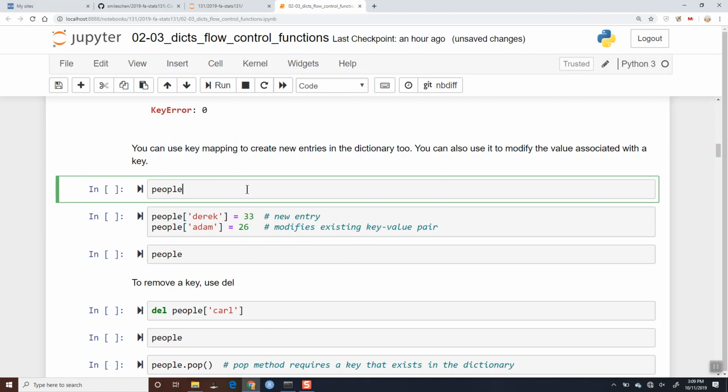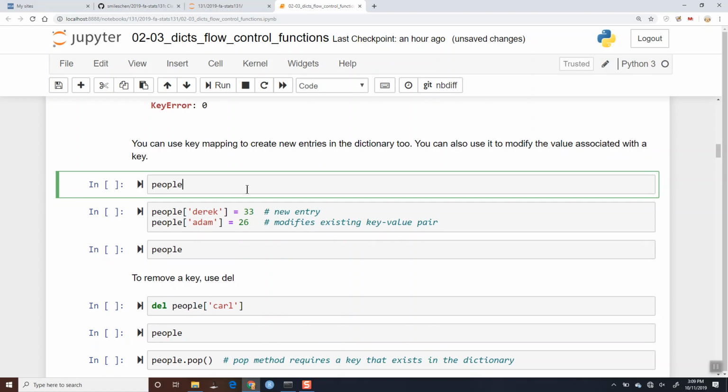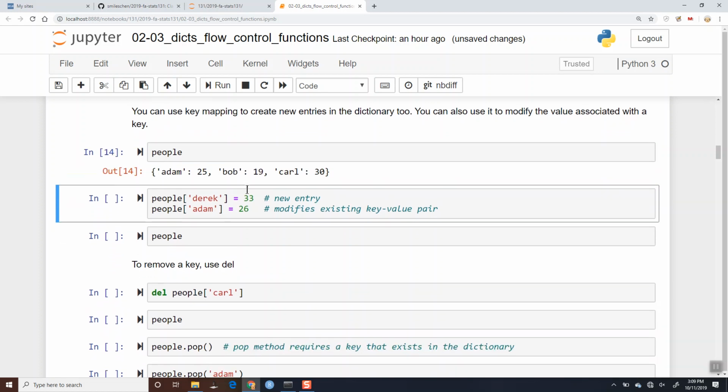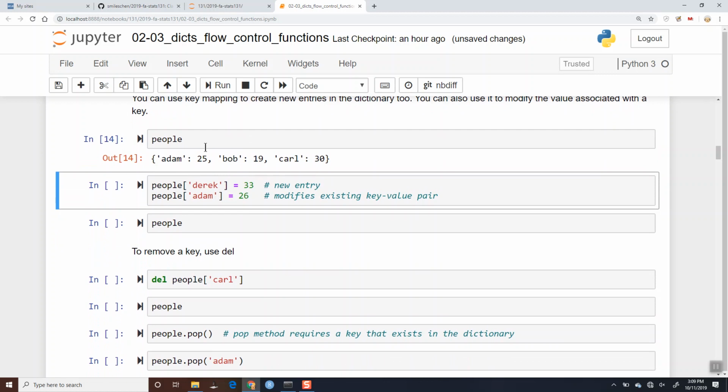All right. You can use these key mappings to create new entries in the dictionary as well, and you can also use it to modify the value associated with the key. So here is my current dictionary. The current dictionary says key Adam has 25, and Bob and Carl have their values. Here I'm going to say people and then provide the key Derek, which does not currently exist in the dictionary, and I'm going to assign it the value 33. And then I'm going to assign 26 to key Adam, which does exist in the dictionary.